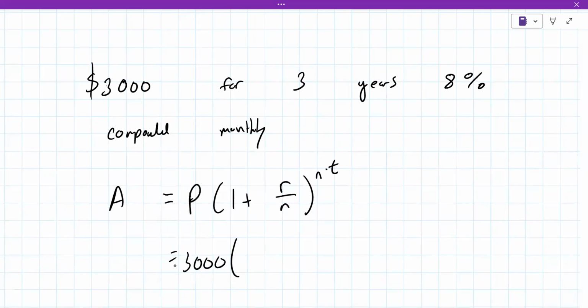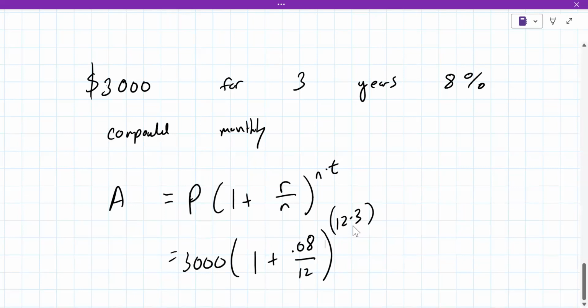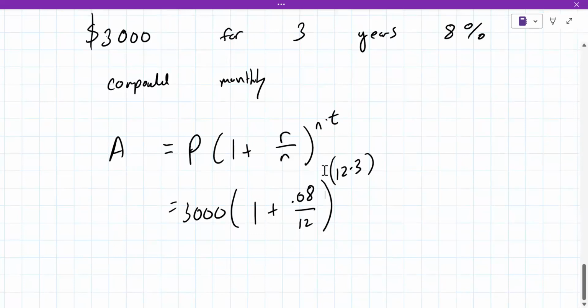What is your interest rate as a decimal? 0.08. And then divided by 12. And then 12 times 3. So that's where the 36 comes in. You were asking about that earlier. It is 36, but really it's the fact that n times t is 36. Okay. You're a good math student. There are going to be some situations down the road where you want to be careful that you don't just jump to that. You want to work it out each time. Now, if you're using a scientific calculator, make sure this part is in parentheses.